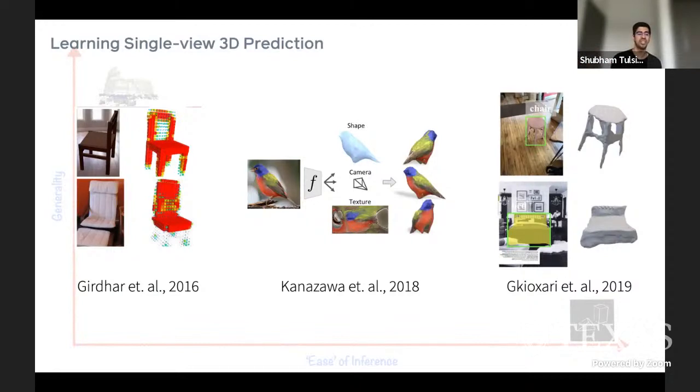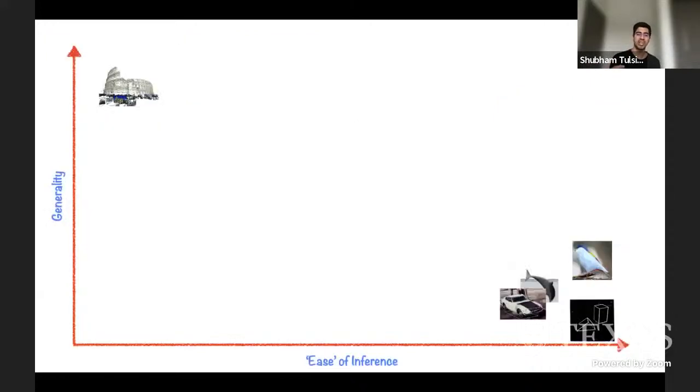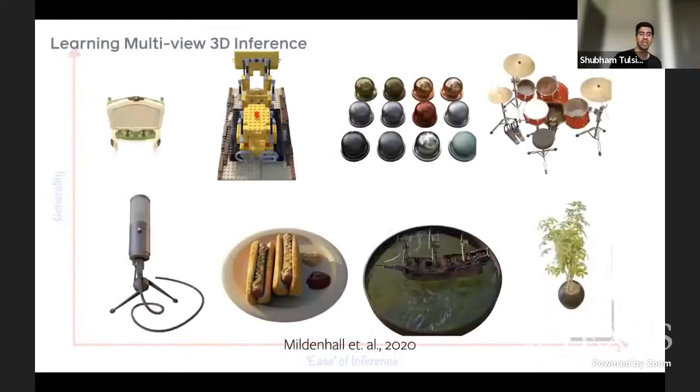For example, initial work by Rohit Girdhar et al., which could reconstruct some of the furniture items, and some more recent examples such as MeshRCNN and some of our work which could reconstruct birds. These systems allowed us to push the boundary on the number of categories that we could reconstruct. But some of these earlier attempts still relied on either ground truth 3D supervision or keypoint supervision or camera pose supervision, and still could not scale to the tens of thousands of categories that we ideally want.